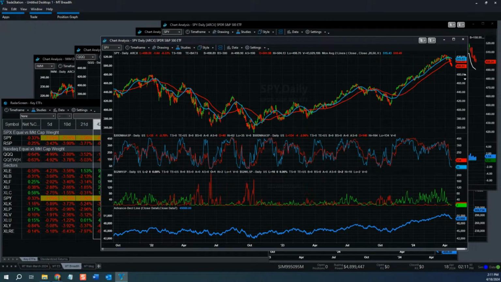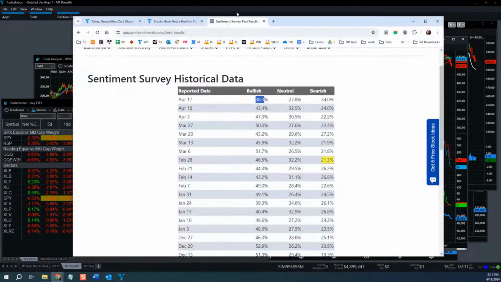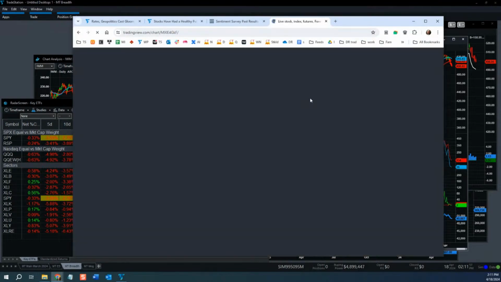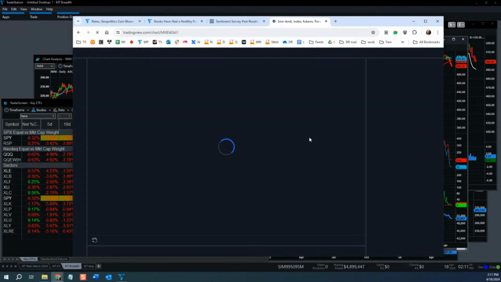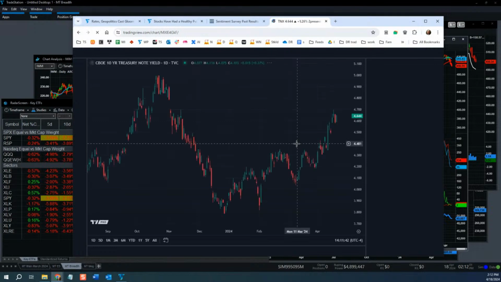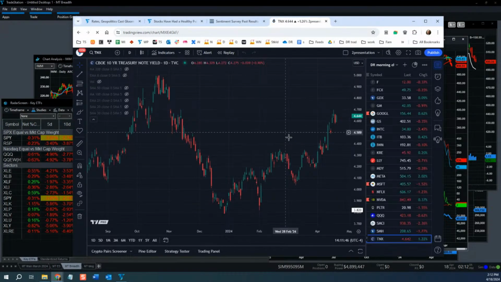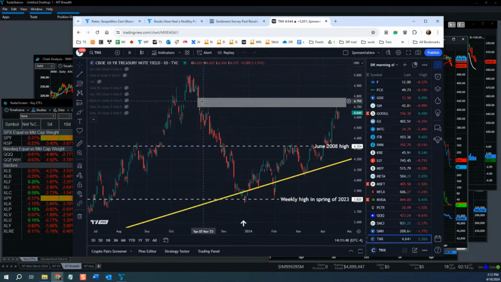I want to show over here on a TradingView chart next. We actually had a bad data feed, and it messed up the history for the Treasury yield index. But I have it here on TradingView. I want to show you here, and basically, there's a gap right here from when the market really started rallying on November 2nd, and the 10-year is kind of sitting at it. So I think it's important now, in my view, the 10-year is a very important thing to be watching right now.